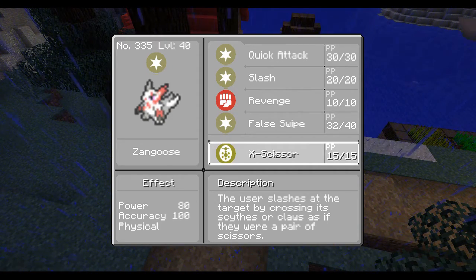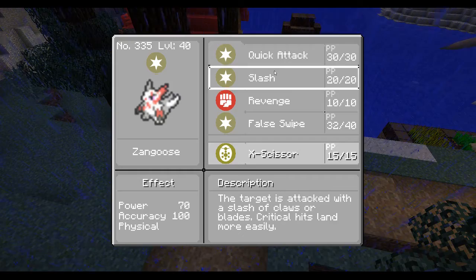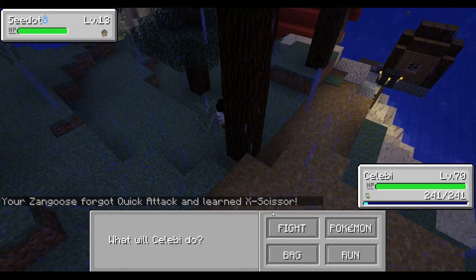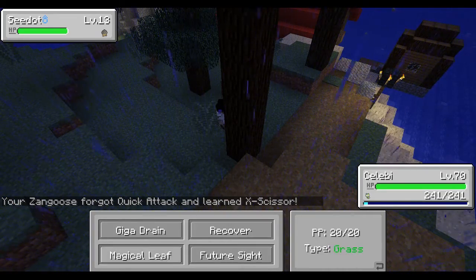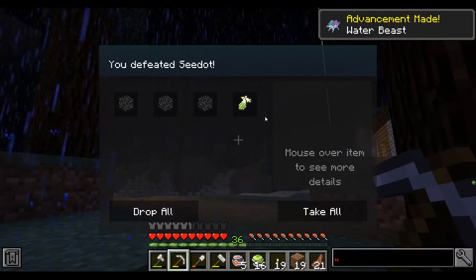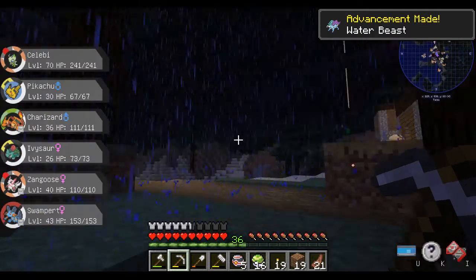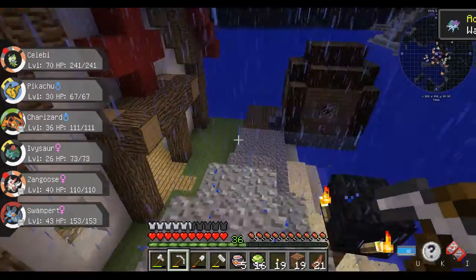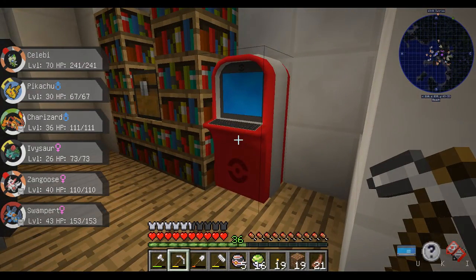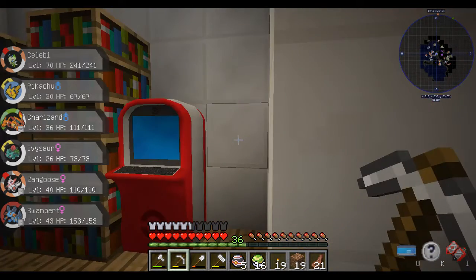X-Scissor. I don't even care. But, okay, what is it? The user slashes at the target by crossing its scythes or claws as if they were a pair of scissors. Okay. Let's get rid of Quick Attack, I think. Yeah. Okay, Scyther, you're just going down. Okay. Oh, guys, you saw that, and I got it on video. Oh, I'm so happy. Oh, I got it. Oh, so good. I got it. All right.